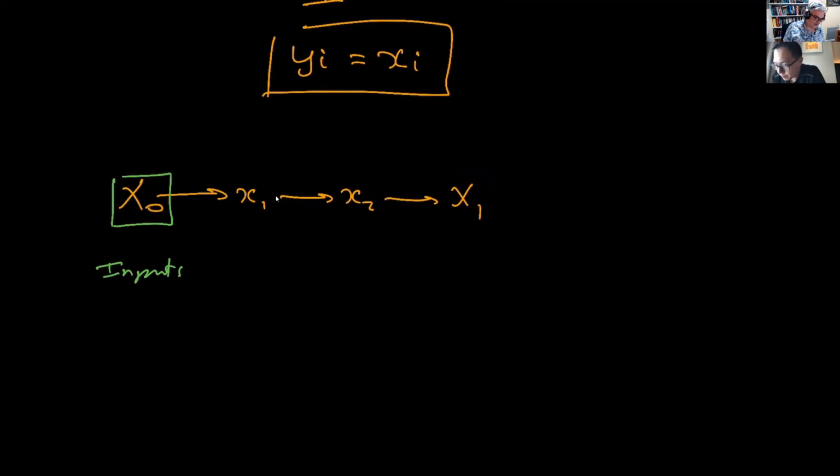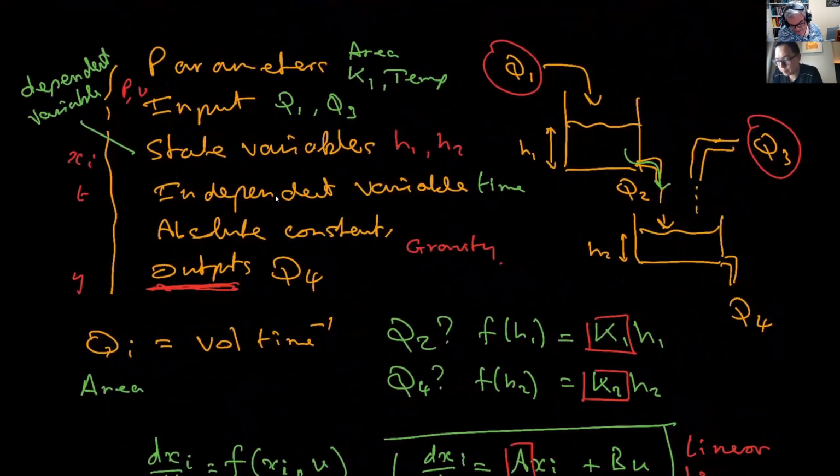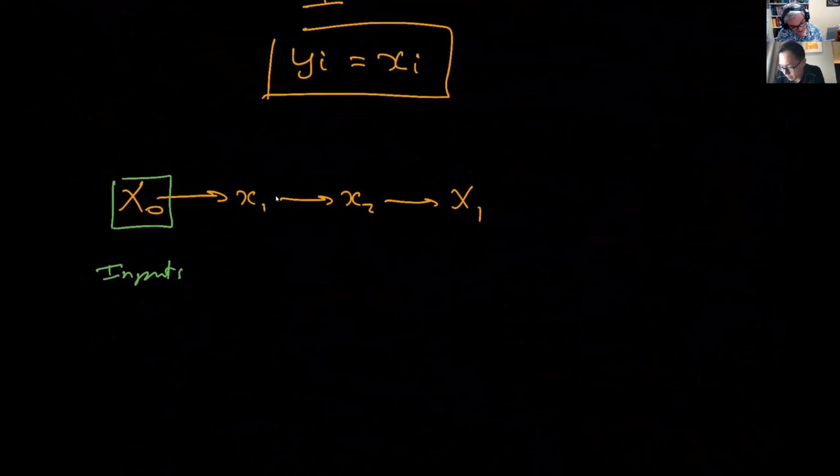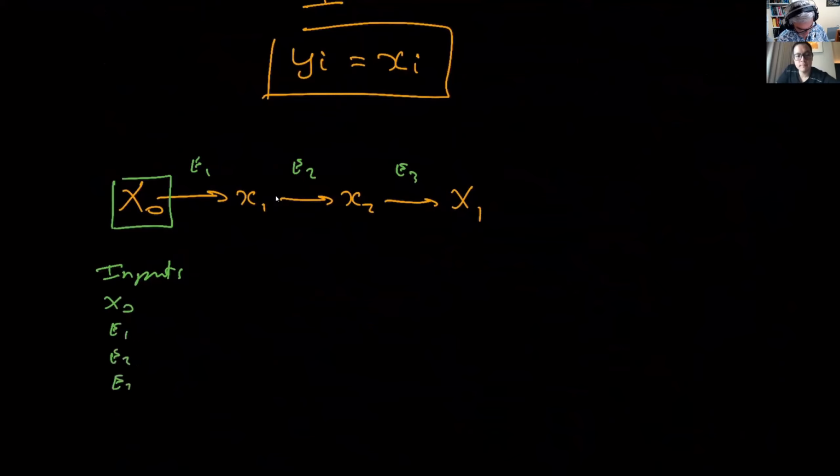The inputs again are entirely up to me. In this case, I chose that I had control over Q1 and Q3. So I'm going to choose that the input is X0. I'm also going to choose the enzymes E1, E2, and E3 as inputs, because I can control all those. X0 I can control presumably easily if it's in a chemostat or something. The enzymes I can control by changing the expression levels using CRISPR, whatever I want to do. So those are the inputs then: X0, E1, E2, E3.